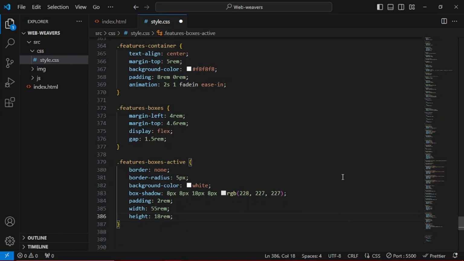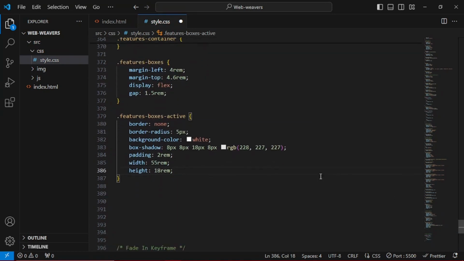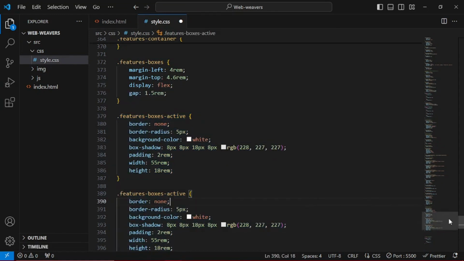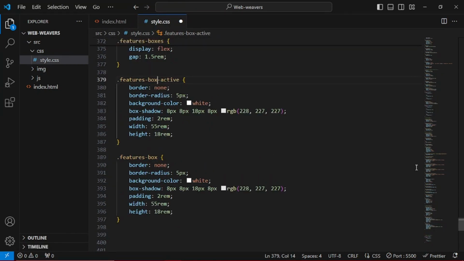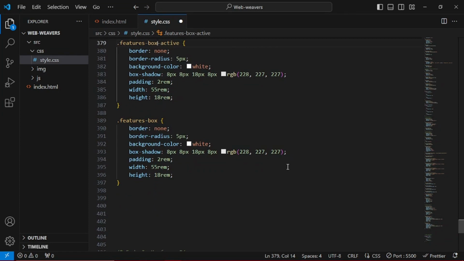So for the features box, this one is for the box that is in focus basically. So the features box, some things are going to be similar, so let's just copy this down, and then we'll delete some things. So this active is gonna go. This one's meant to be features box active, not boxes. Features box active. So the features box is gonna have a border of 1 pixel solid, and then RGB.